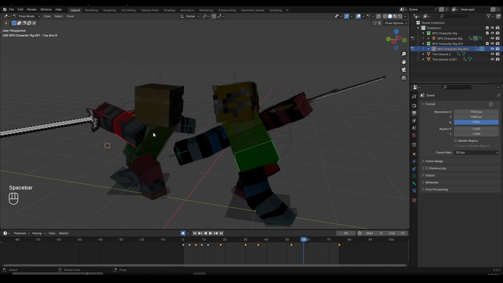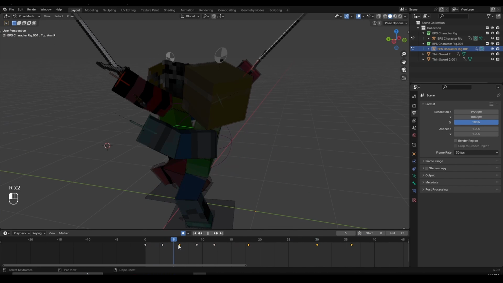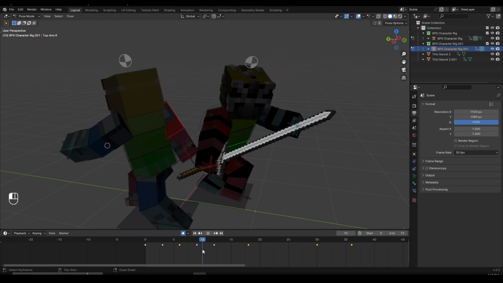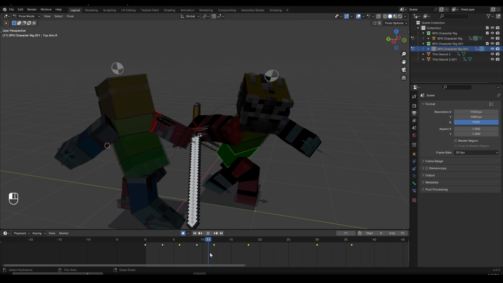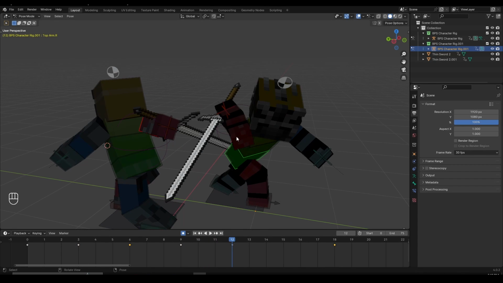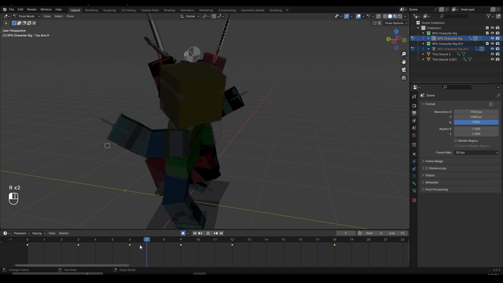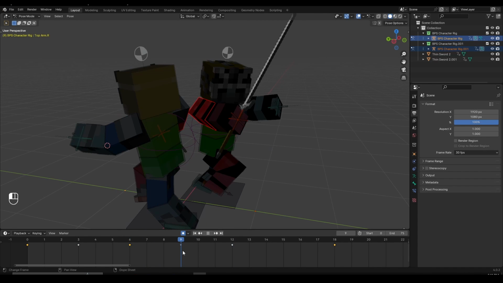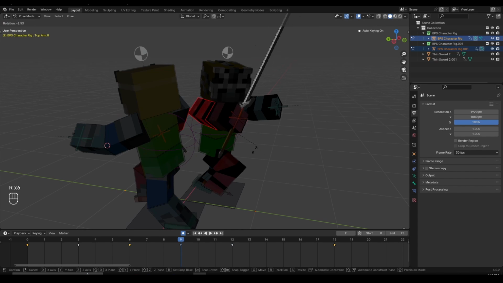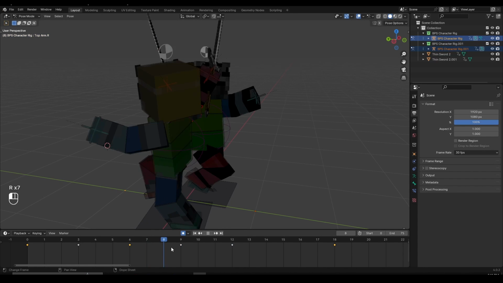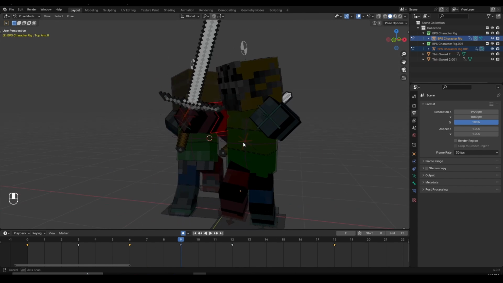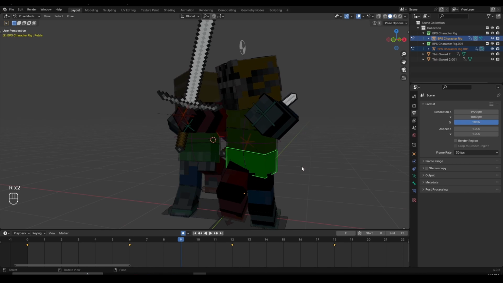Alright, so if you remember, we selected this hand and then we went forward on frame 6. And then we also went between frame 12 and frame 6. So on frame 9, the character's hand moved forward, like this. Forward and slightly down. So we can do this for other characters' other body parts.